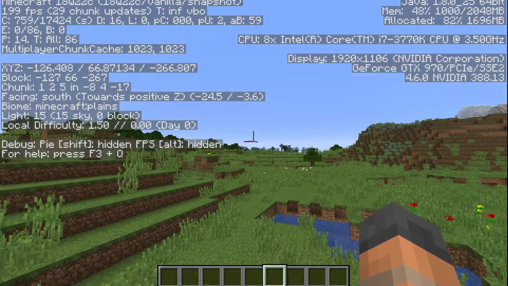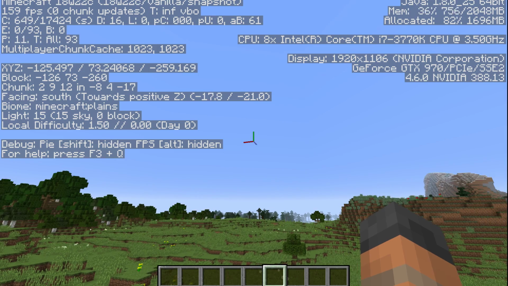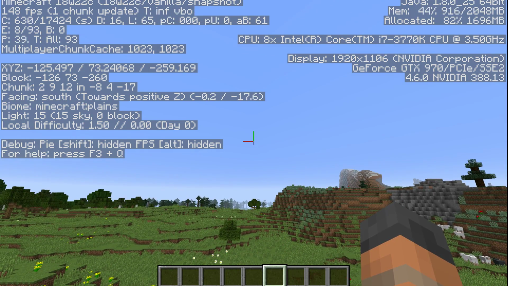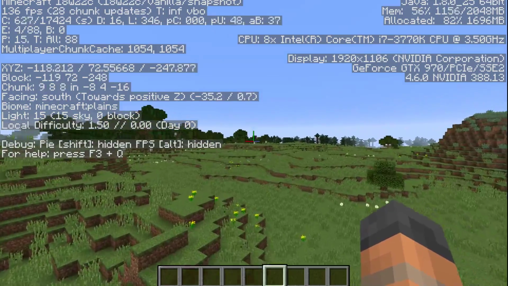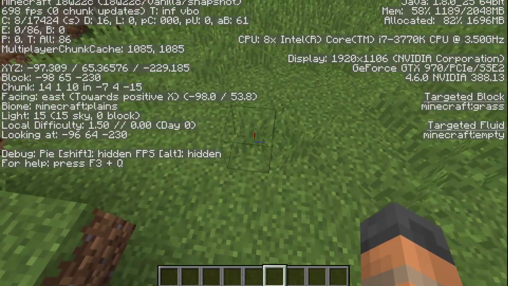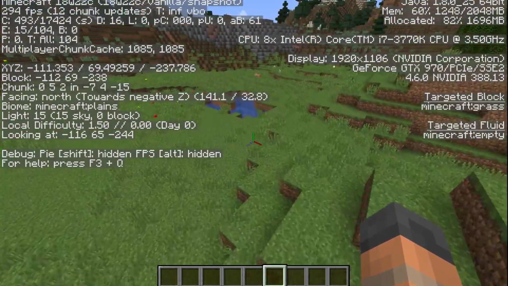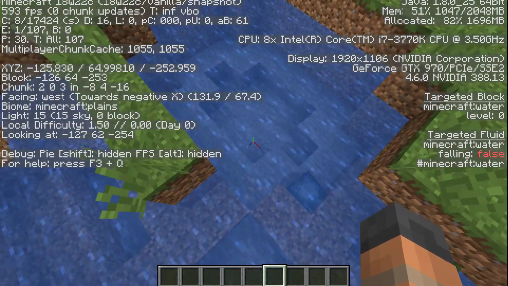Next thing is the F3 screen. This is a big deal. It looks like there's more stuff to see there than usual. The one thing I'm pretty sure is new is on the left-hand side below facing, there is now the biome written out. I could be mistaken. On the right-hand side, there is definitely some changes. Targeted block and targeted fluid. So if we go look at a fluid over here, it will tell us that we're looking at water.